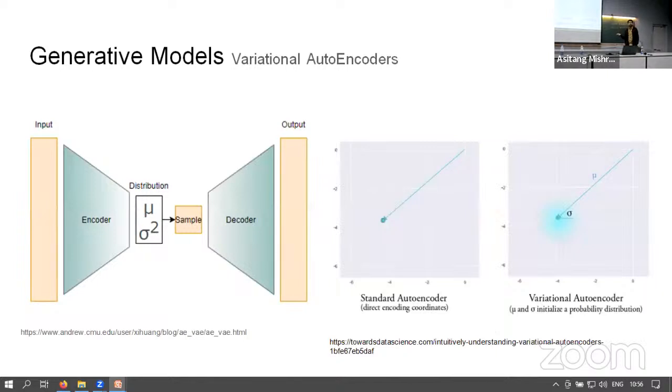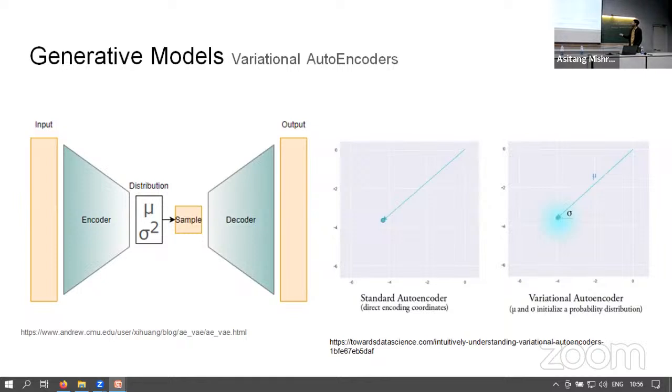I will cover two generative models. One is variational autoencoders. You guys are experts on encoder-decoder models or autoencoders already. So I'll talk about the variational aspect of it. Now, it's the same as before. There's an encoder, there's a decoder.